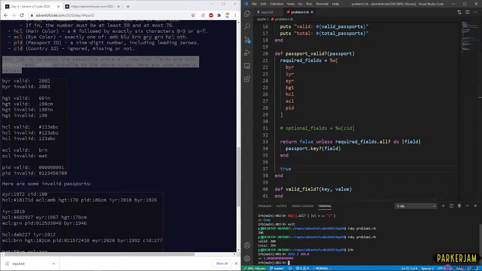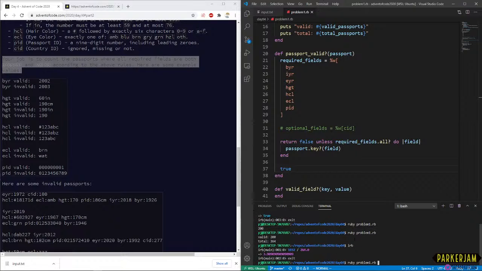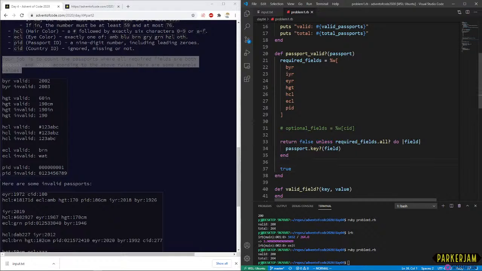So this actually kind of models what we were doing about 10 minutes earlier, right? So we're going to exit out of here. We're going to rerun this, and this will have the same values. Right, okay. So we're still looking good here. So now what we're going to do is we're going to have a second step where we're going to go through each key and make sure that it makes sense. Passport. Keys all.